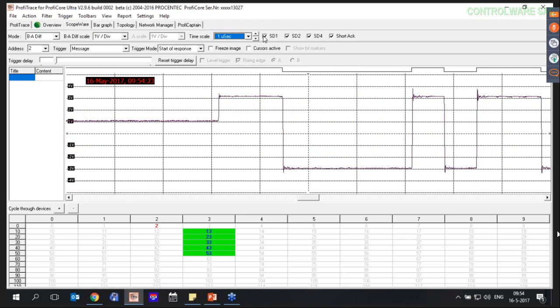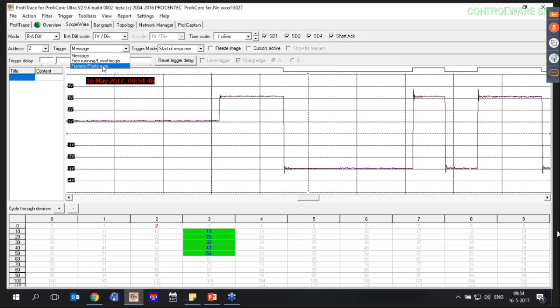Then I can select the message I want to trigger on. Well, I just want to see all the messages. I've never touched this, but you can do it if you want. I already explained the address. I can change my trigger to message, free running, or framing parity error.